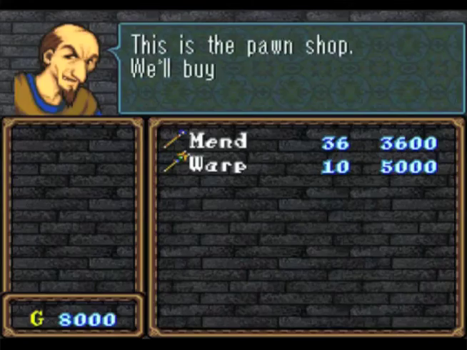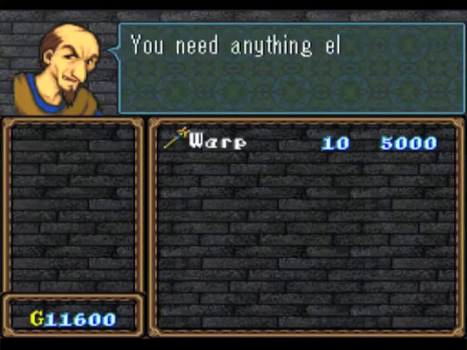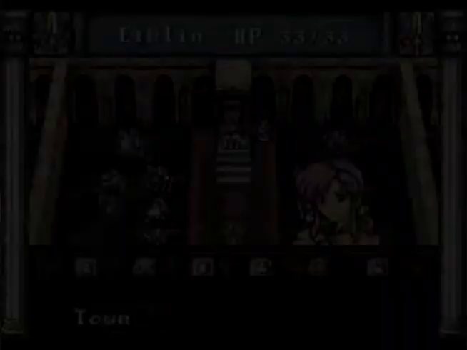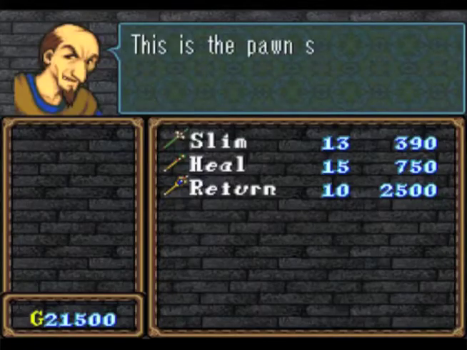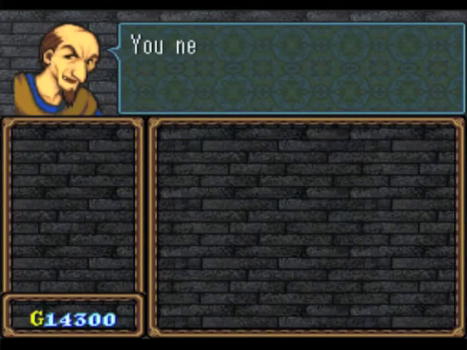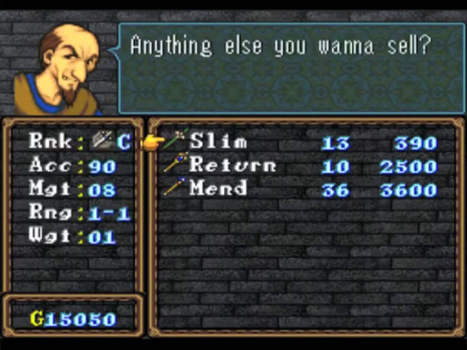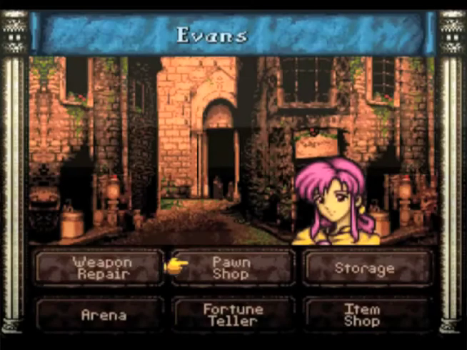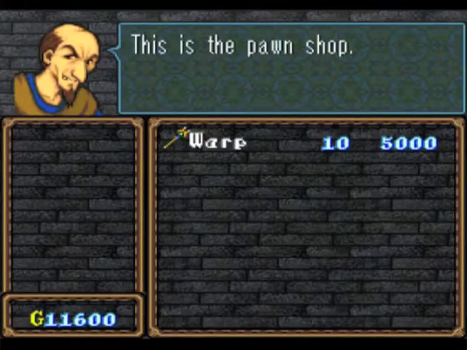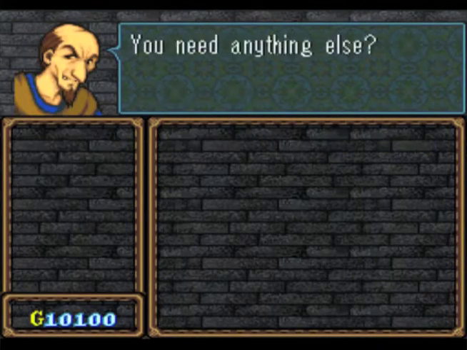She's going to sell that men's staff, and then Ethlyn is also going to go into town, and here she's going to buy said men's staff for 7,200, which is pretty expensive, but she's going to sell her her heal staff, partially because Idina has such high magic that she doesn't really need the extra boost from the men's staff. It's kind of overkill, so she's just going to buy the heal staff instead.